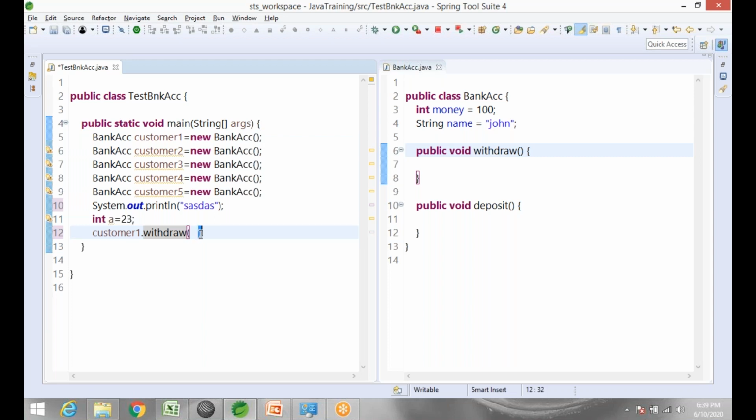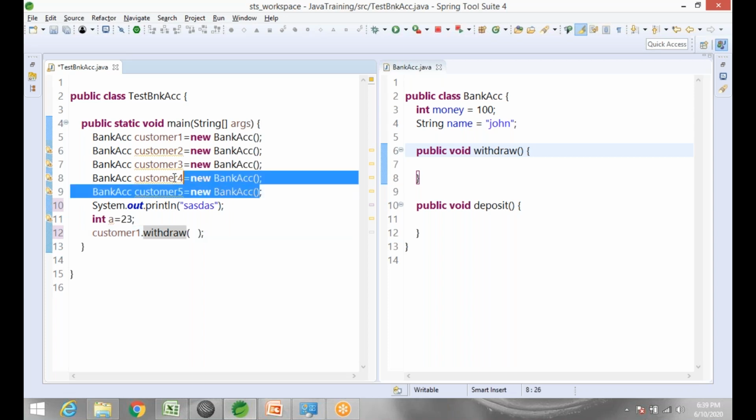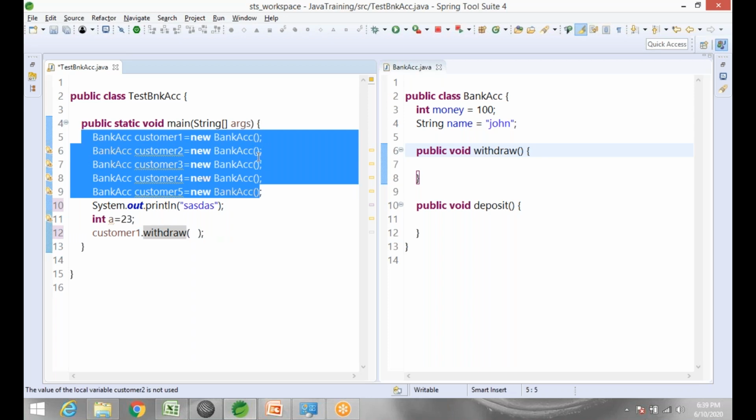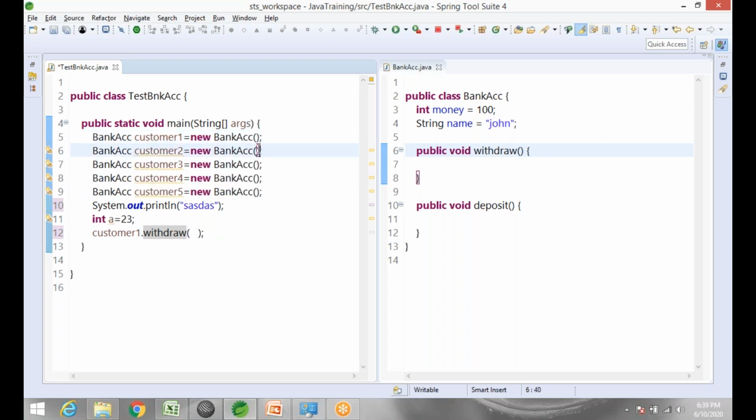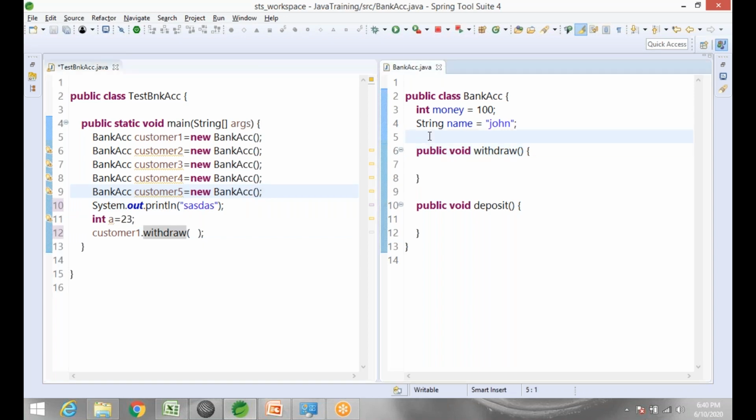So any other lines you feel we are doing a method call? 5, 6, 7, 8, 9, 10, and 12. Very good, close enough. So that's my next point. These are not method calls. These are actually constructor calls. Line number 10 is a method call. Yes, there is a parenthesis. Line number 12 is a method call. There is a parenthesis. This is not a method call. In fact, it is a constructor call. So now you know that constructors and methods have a lot of resemblance, isn't it? Okay, so let's see how we write a constructor.